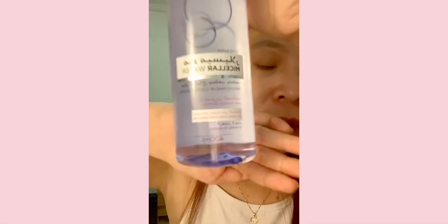Yung result po ng L'Oreal Micellar Water po sa face ko is parang nag-glossy skin po siya after. Ayan po. So, ayan lang guys. So guys, they're saying here no rinsing and no rubbing. So yung ginagawa ko is gentle touch lang po siya, as in super soft touch, gentle, kasi they're saying here nga po that no rinsing and no rubbing. So alalay lang, kasi nga yung dinidiin natin siya masyado, may tendency po na masugat po yung mukha natin, I mean yung skin natin, yung face natin.